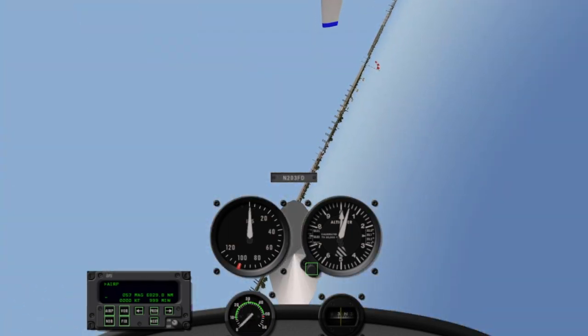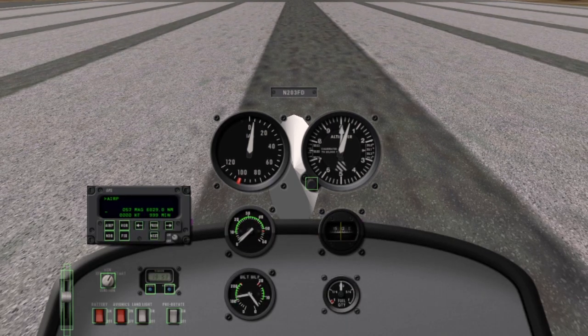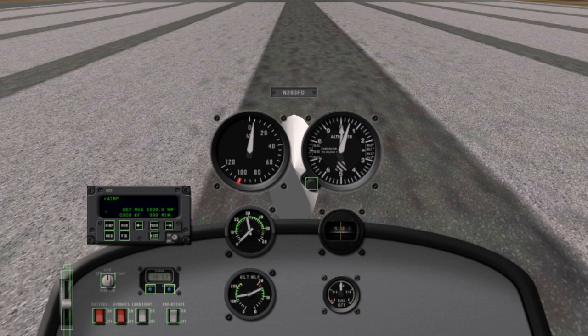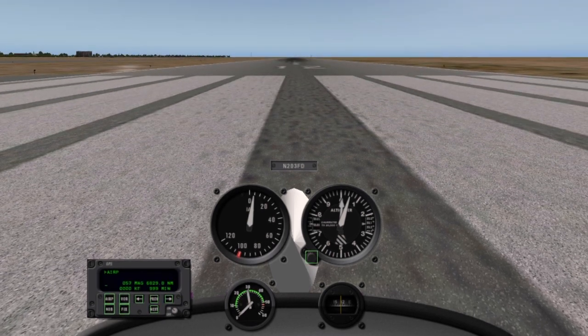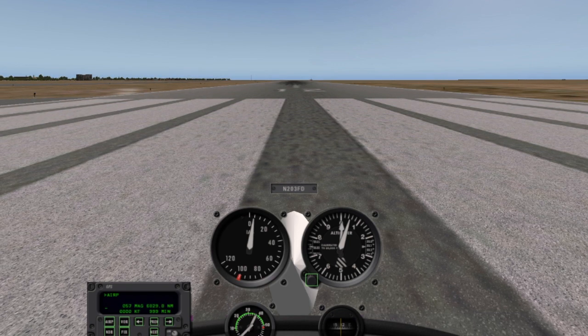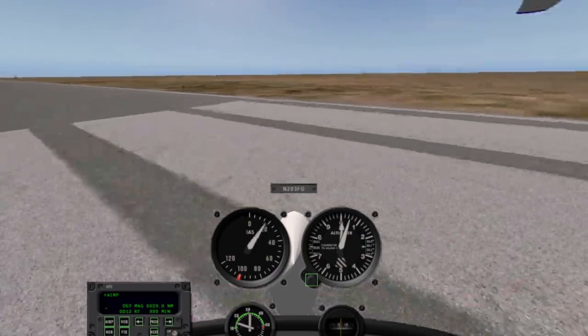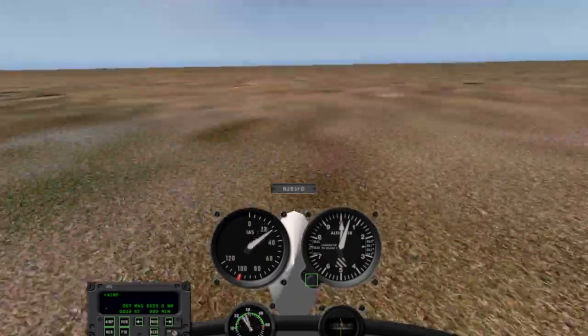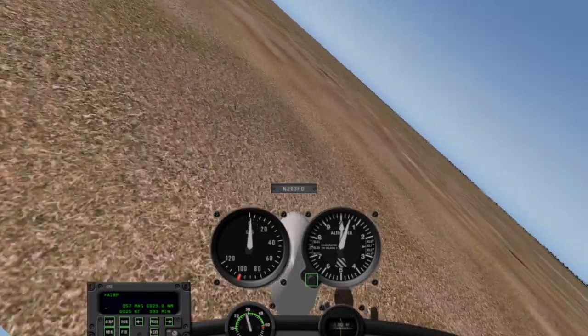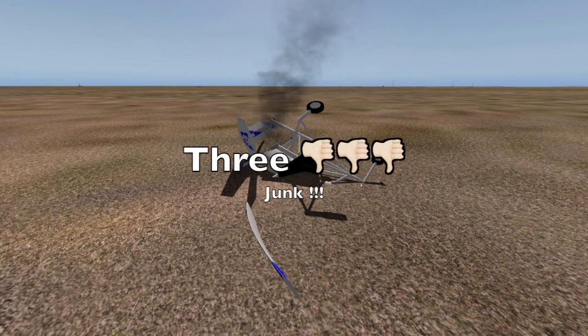So is it worthwhile? It's one of those ones where, if you tried enough times, released it, and got some forward airspeed alive, you might get it off the ground. I think I have gotten this one off the ground before. But for the purposes of this little comparison, is it any good? Nope, nada, negative, nix, whatever language you want to use. It does start going out here. Looks like it's going to try to fly, but nope. Bunk, bunk, bunk. And this is what happens. Not a happy feeling.